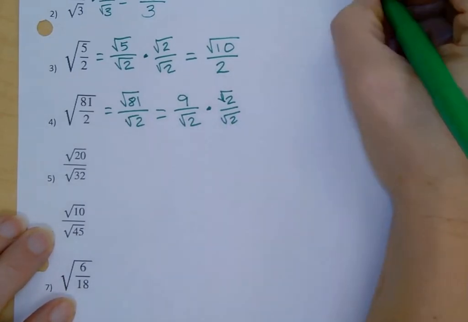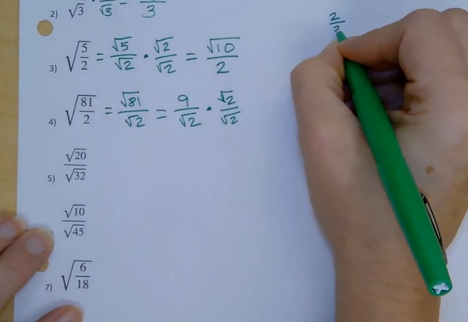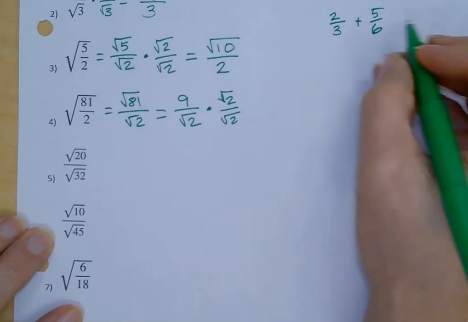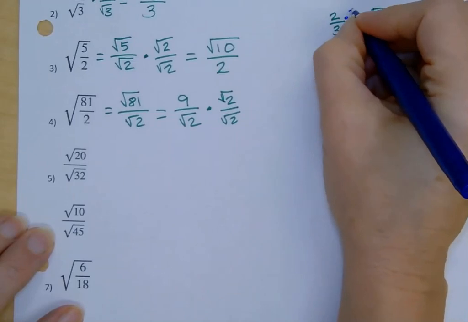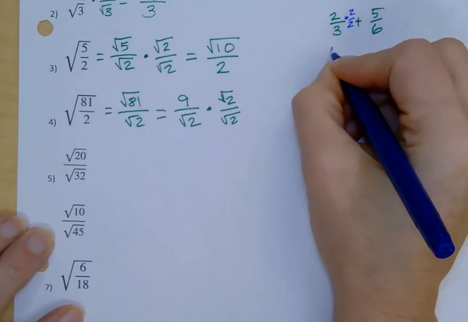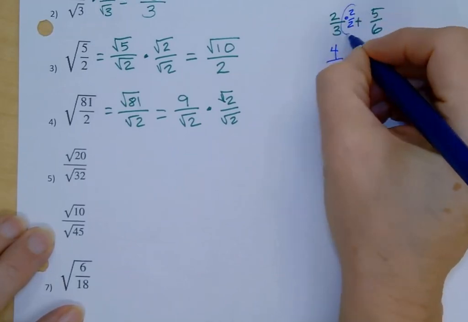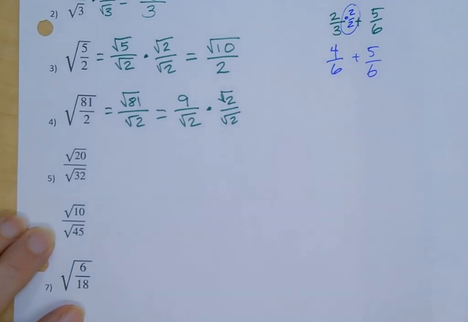So this is the same as if I was adding and subtracting fractions or something, and I knew I needed to say 2/3 plus, I don't know, even 5/6. Okay, so if I needed to do that, we know that we can multiply this fraction 2/3 times 2 over 2, right? And that gives us 4/6 plus 5/6. So that's all we're doing, except that instead of using something normal like 2 over 2, we're just using a radical over a radical. Okay, so just so you know, that's what's happening here.